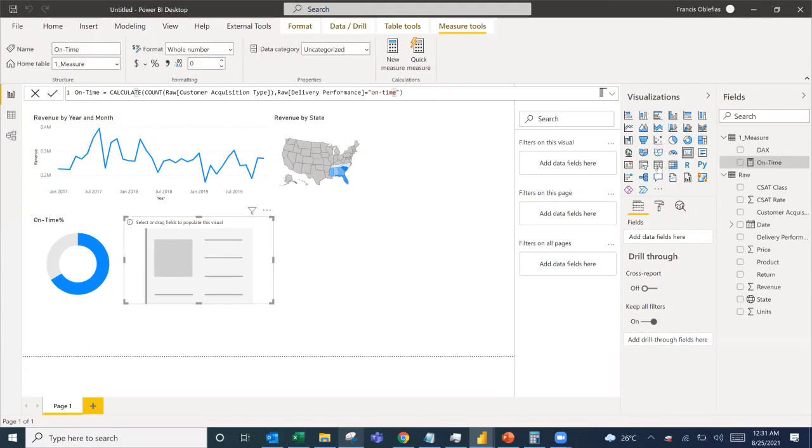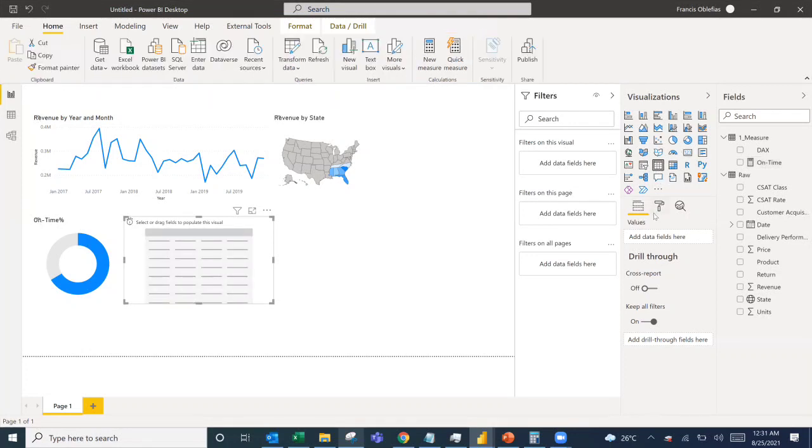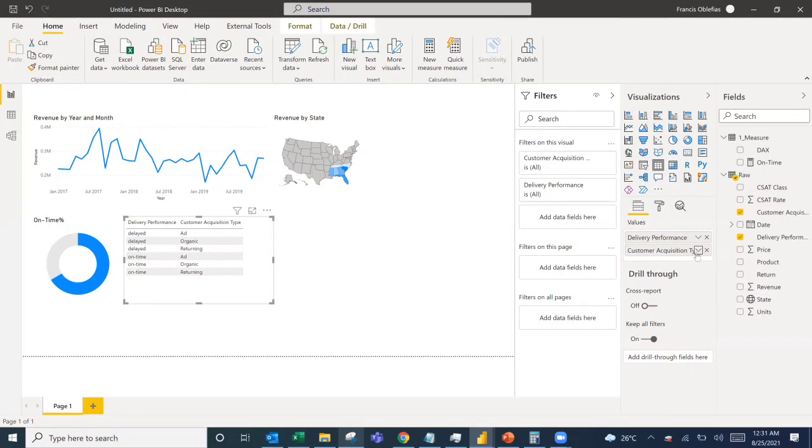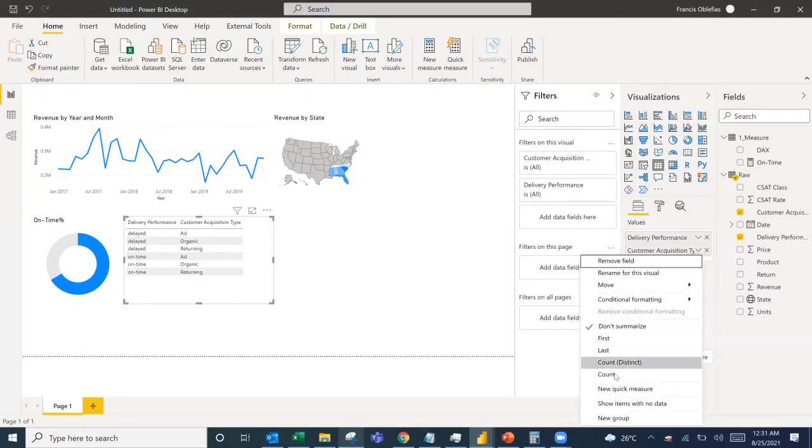So to check, we can use the table view and delivery performance, then drag this customer acquisition and have it count.